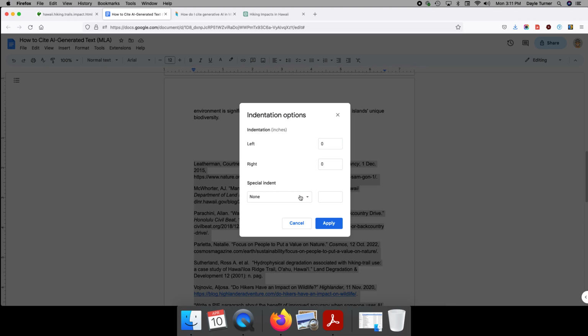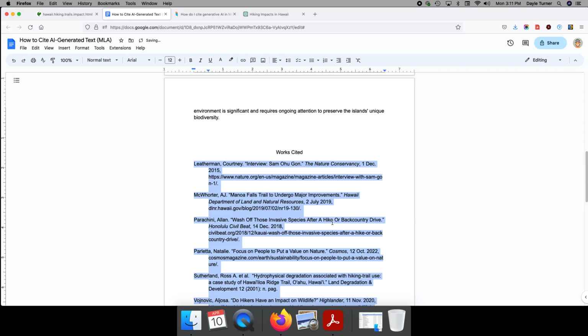Under Special Indent, choose Hanging, and Apply. Hanging tells it that you're going to indent the second, third, fourth, and however many additional lines there are, 0.5 inches, half an inch. I'm going to apply and see how it does it.